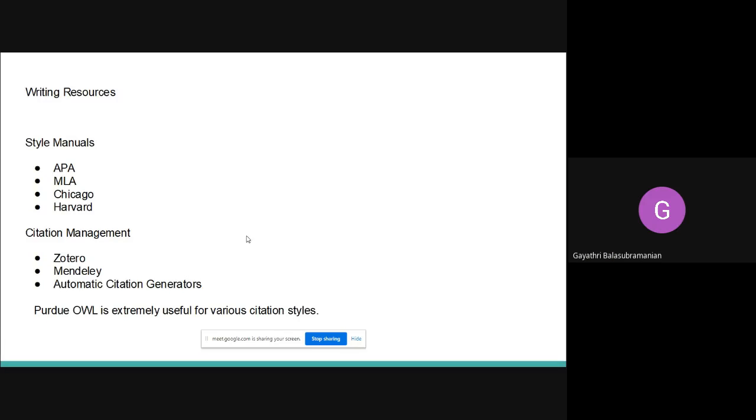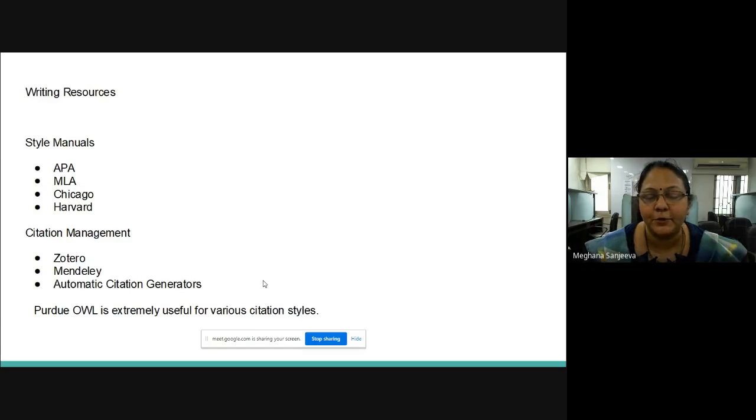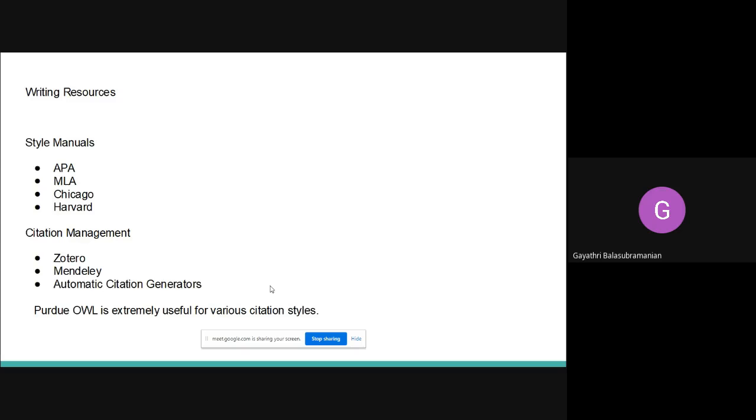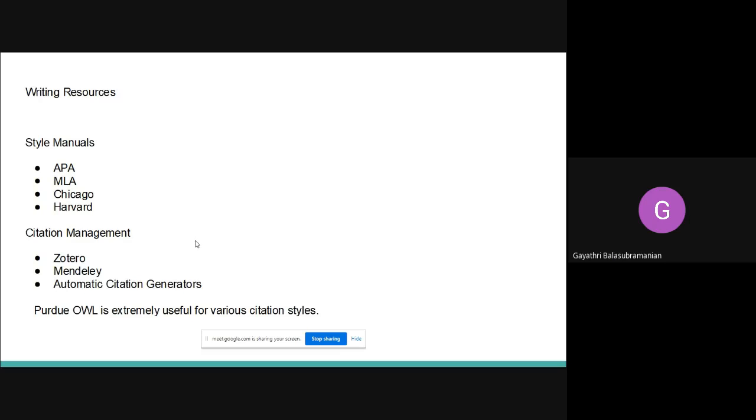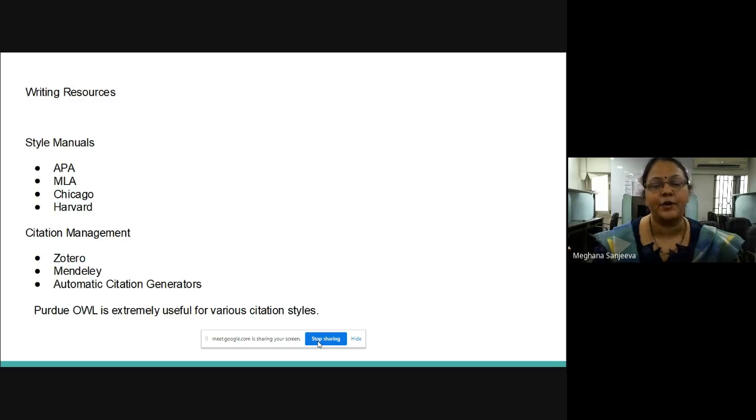Like Meghna, one second, because we are moving on to another section, and the first one was quite comprehensive. Is it okay if I ask if anybody has any questions relating to the first? I am not going into the details of APA, I am just mentioning that there are various style manuals available for each subject. Are you able to hear now? Is it okay if we just take a moment and see if any students have questions about the e-resources that you have mentioned before we go into the next section? You can stop sharing, or keep the sharing on.